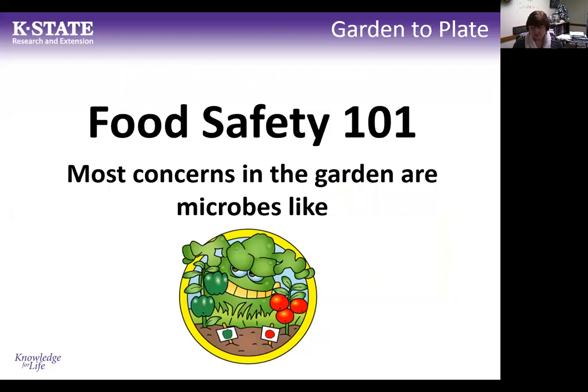Most of the concerns in the garden are going to be the microbes, like bacteria. So again, I mentioned E. coli, salmonella, botulism. It's funny to think about a foodborne illness when you're working in soil and getting dirty, but we know that E. coli, for example, can survive in the soil up to a couple of weeks, and so we need to think about how to reduce the risk and even prevent the contamination.